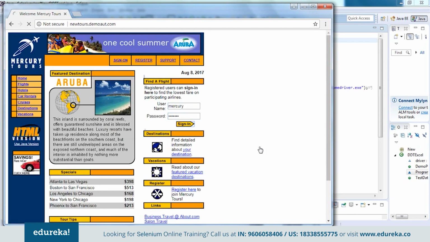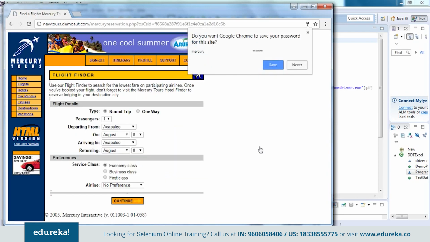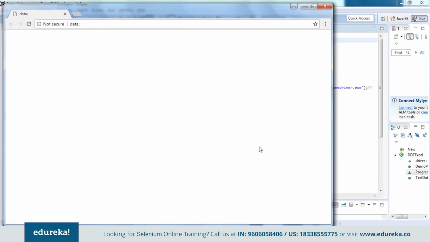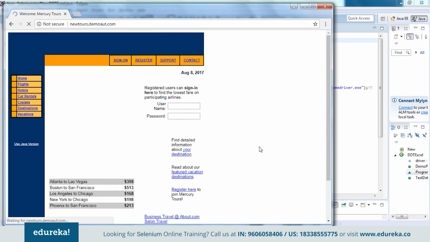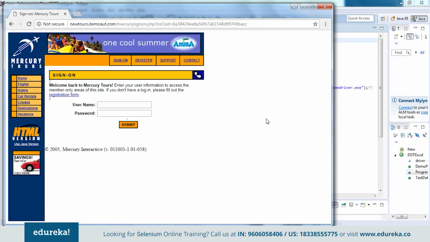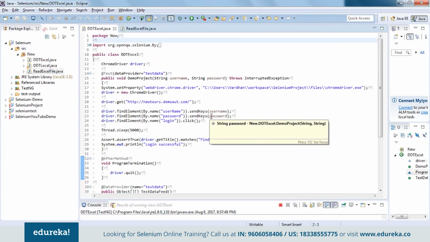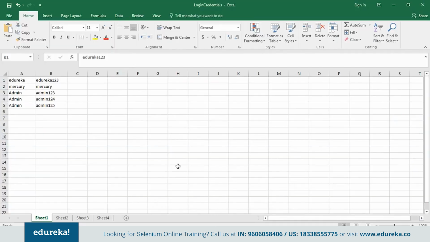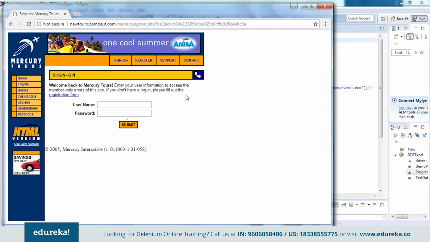Similarly, this time Mercury has been sent. The sign in button has been clicked, and I've successfully logged in. This is what happened the first 2 times. Now, however, the third time when the credentials are passed, my login would fail. Now you can see that you have a different UI, right? That's what happened. The way I've written my Excel file is such that the first 2 credentials are correct. They are valid, so it would log in, but the other 3 would fail to log in. So that's what's happening here.